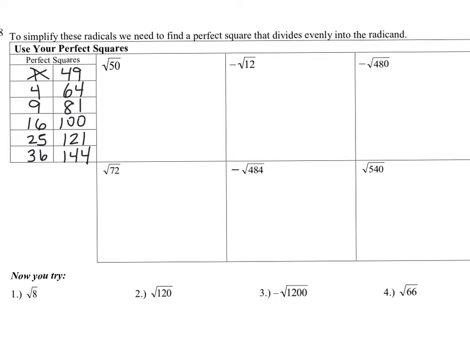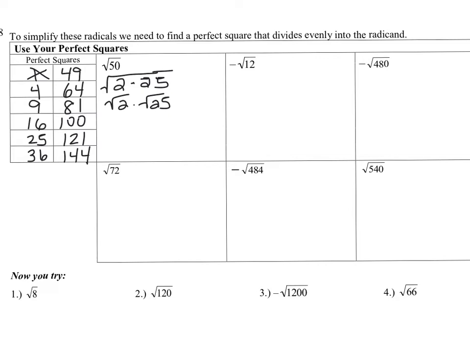Okay? Now, when I look at a radical, what I'm going to do, so starting with the square root of 50, I'm going to go through and ask myself, is there a perfect square that goes into 50 evenly? And the answer to this is yes, right? 25, right? So what we do is we break it into 2 factors, right? So we're going to rewrite the square root of 50 into the square root of 2 times 25, which really means the square root of 2 times the square root of 25, right?